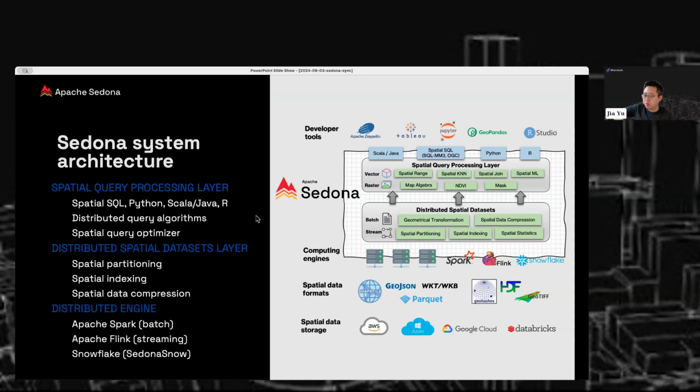At the bottom, Sedona runs on top of a number of different distributed engines, including Apache Spark for batch processing, Apache Flink for streaming, as well as Snowflake for batch processing. Among these engines, our support for Apache Spark is the most comprehensive.